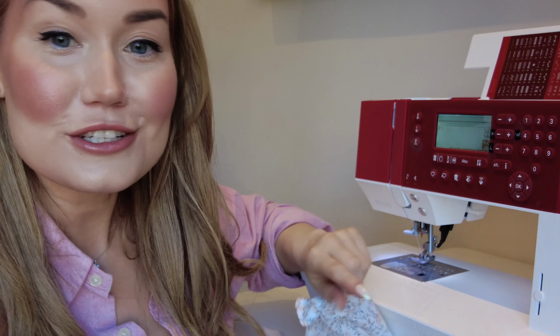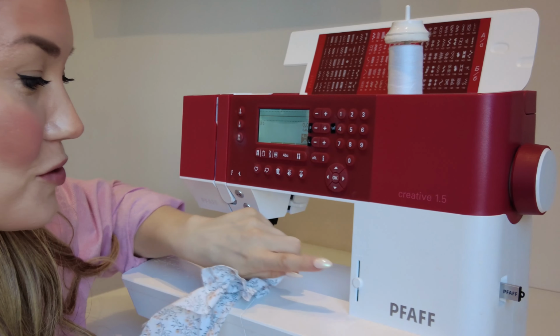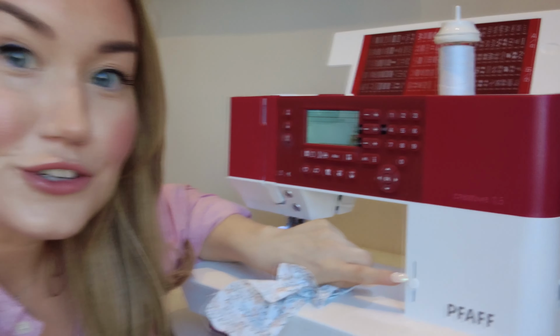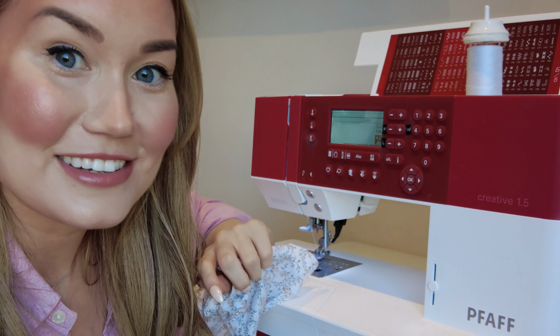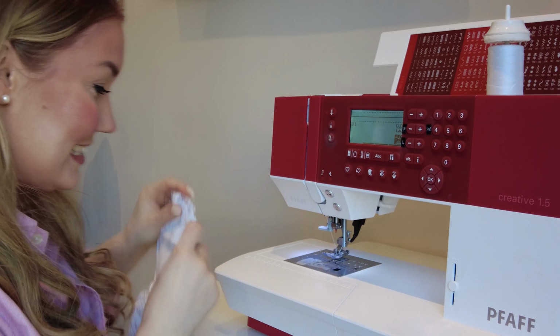If you go in super speed, I tested it out last night, it just sort of ruins it. It misses stitches and the back of your shearing ends up looking really messy. So don't be tempted to go super speed. Go a nice normal mid to low speed when you're shearing, and it really helps to keep things nice and tidy. Now let's go again with a few more stitches.